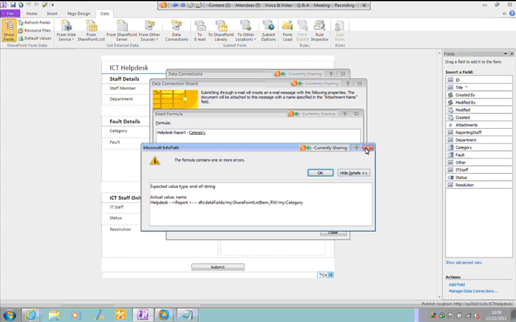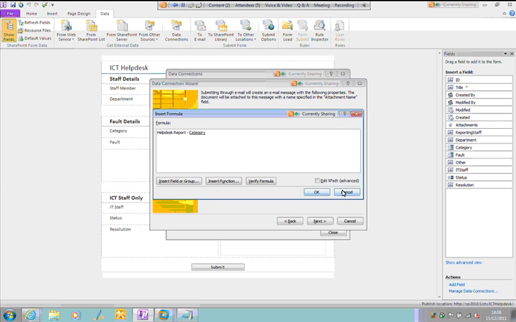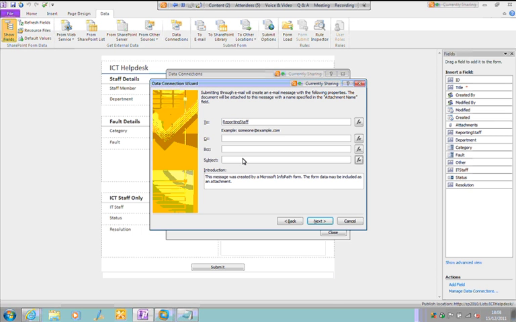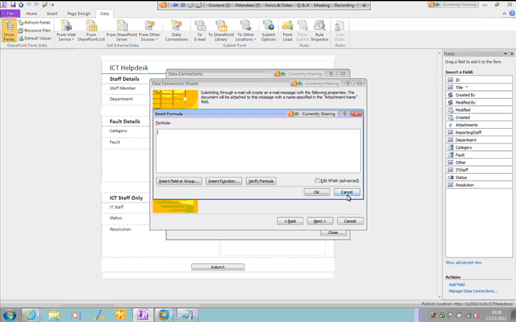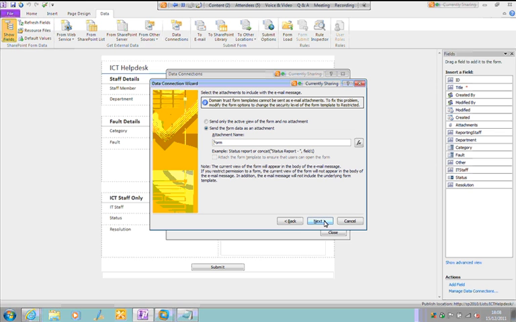apart from not putting in the thing. But you see what we can do with that. Subjects, again, we can pull functions in there, so we can pull anything in there we like. We can then use InfoPath. We can do it two ways. We can send the form as an attachment. However, you need to be able to open that attachment. So obviously you'll need something like InfoPath or InfoPath Filler to be able to view it.